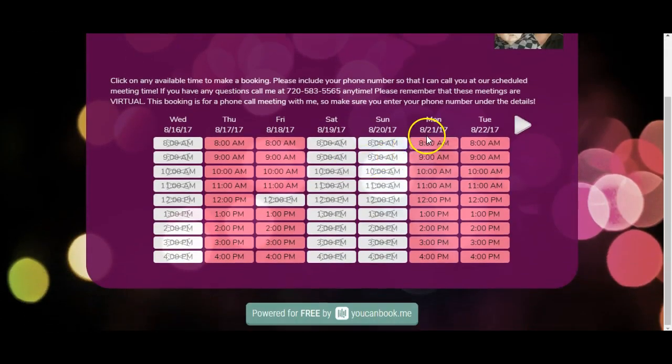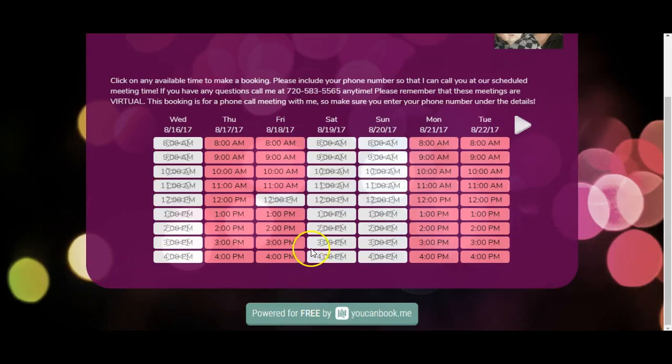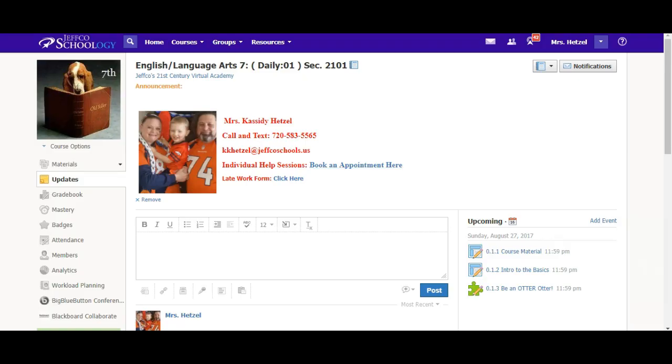and this will take you to my calendar and show you when I'm available. Anytime that you see things crossed out, that's when I'm not available. The pink is when I am available, okay? And so you can click on any given day and time and sign up. Remember though that these meetings are over the phone. These are virtual meetings, okay? So you will be meeting with me over the phone or in a hangout session together. We will not be meeting at Glennon Heights for anything except for Wednesdays. So please be aware that these meetings are virtual, okay? So that's how you can sign up for a one-on-one meeting with me.